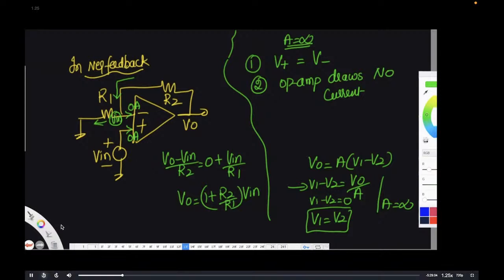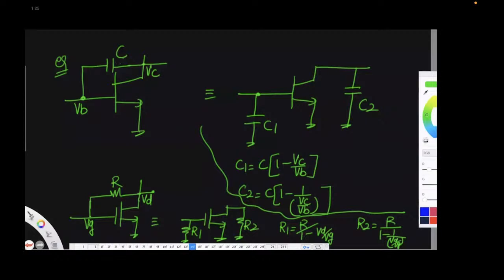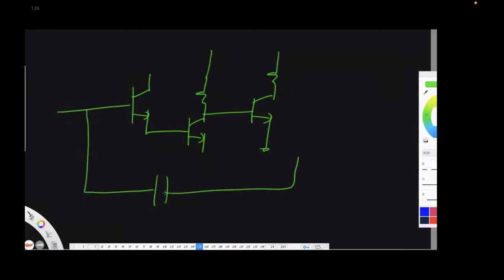A grounded resistor can be replaced by two grounded capacitors and two grounded inductors. It is not only a BJT. See, you can apply Miller's theorem here also. Suppose I am having a BJT here. There is another BJT here. And somebody has connected a capacitor between input and output here. So you have to first name this as Vx, this as Vy. Miller said that if you have an ungrounded capacitor between 2 points, it has to be replaced by two grounded capacitors, one from the same point to ground, another from the same point to ground. So you think in those terms.